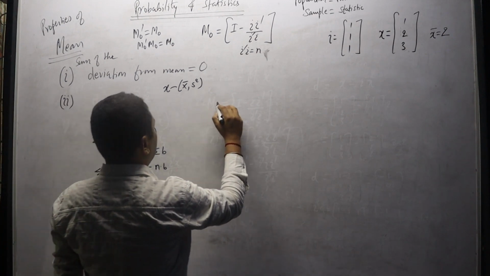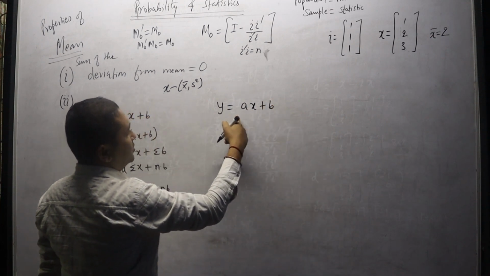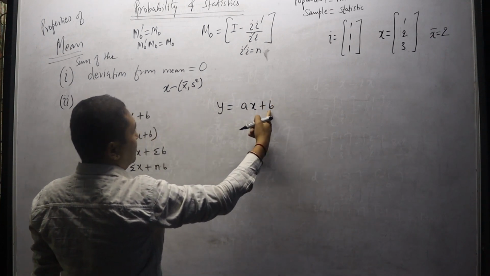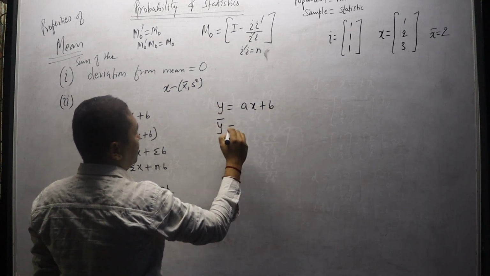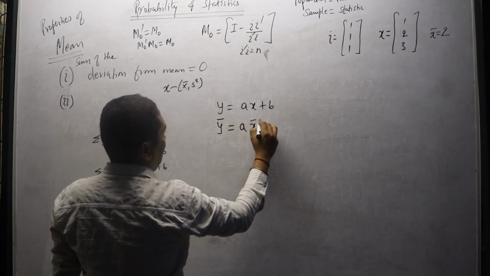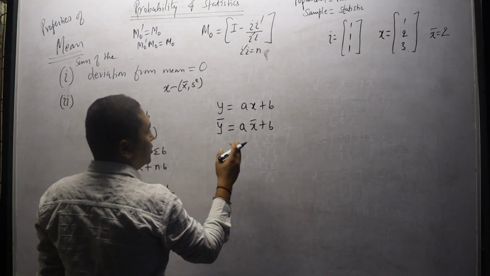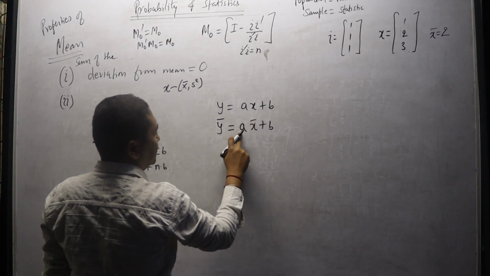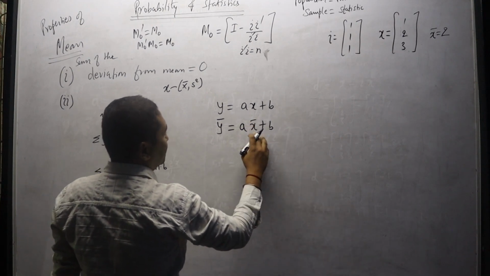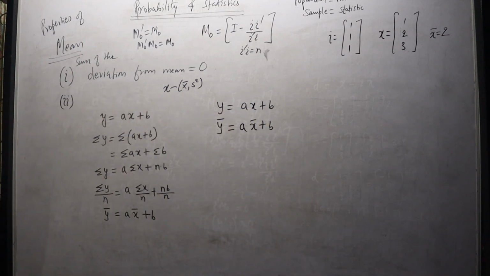Actually, we had constructed a variable y equal to ax plus b. We scaled the variable x by this unit, and then we shifted its origin by this unit. So the average of that variable has this relationship. The average of y is equal to the average of x scaled by the same unit and translated, or the origin shifted, by the same unit. This is a very important property. Let us see its matrix counterpart.